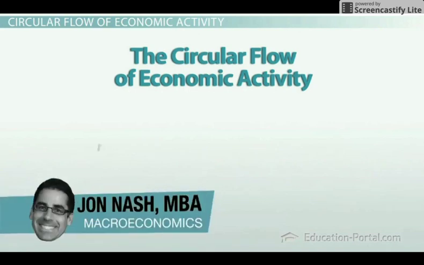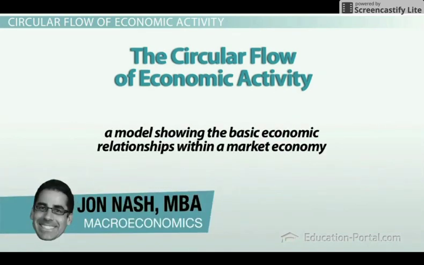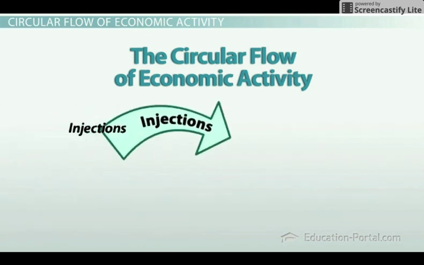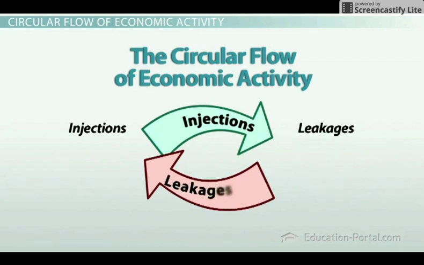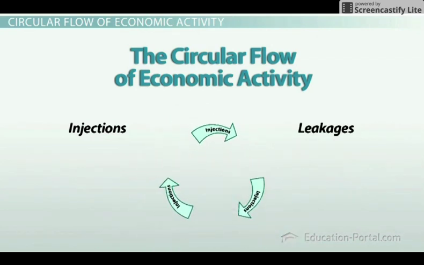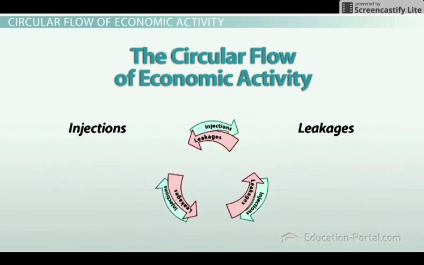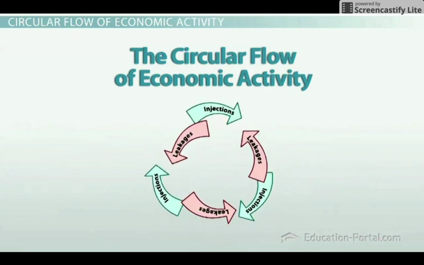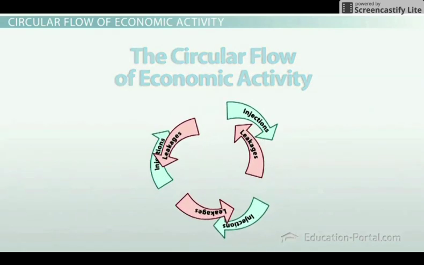The circular flow of economic activity is a model showing the basic economic relationships within a market economy. It illustrates the balance between injections and leakages in our economy. Half of the model includes injections and half of the model includes leakages. The circular flow model shows where money goes and what it's exchanged for.